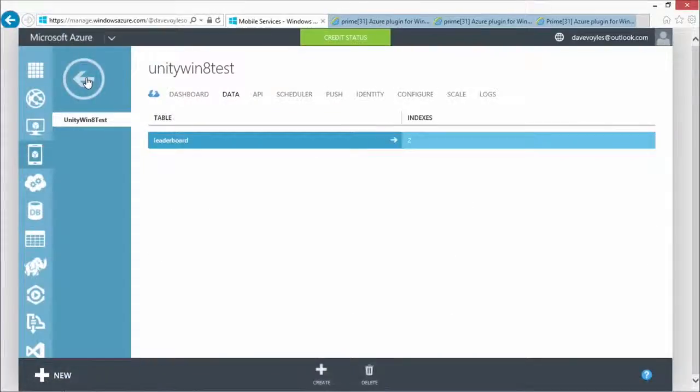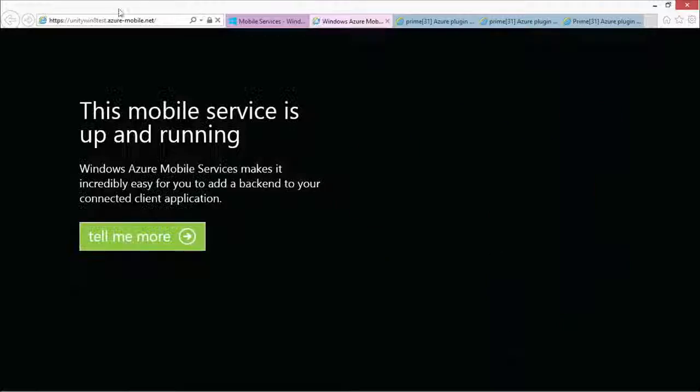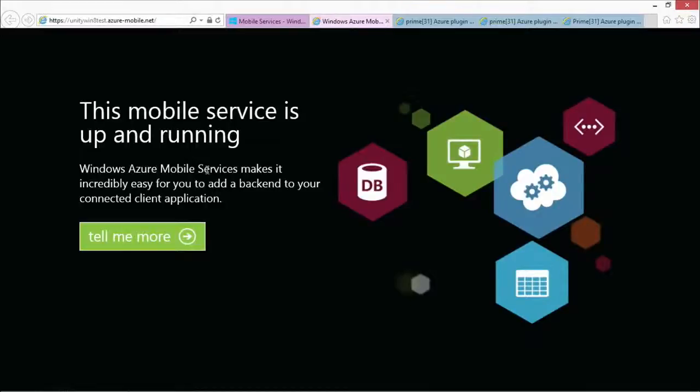Very cool. Google has the same thing. Microsoft has identity, direct identity. So we have a number of ways we can work with developers to authenticate users who are going in there. This way, anybody and everyone can't just jump in and add to the leaderboard. So right now I have it open for everyone, but let's take a step back. We also have the URL or the endpoint for where this actually exists too. So I can click on this URL, it pops up here, and you see it just says this mobile service is up and running. Perfect, looks good to me.